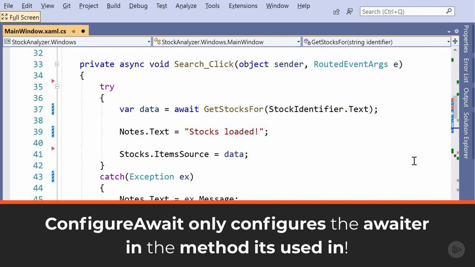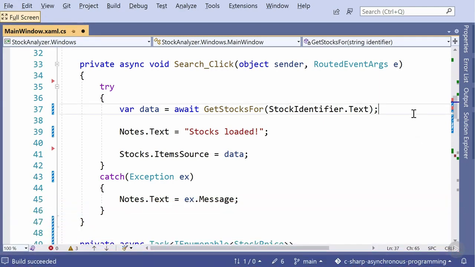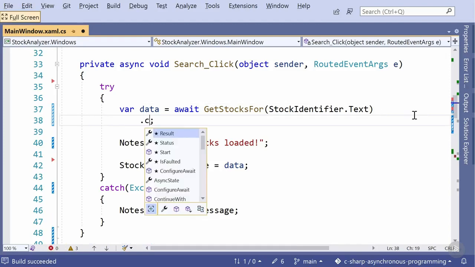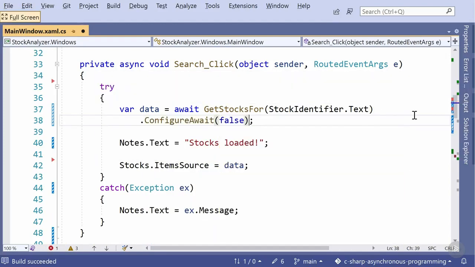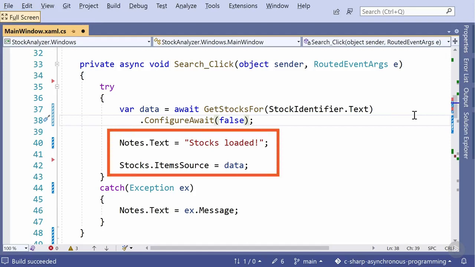When we are inside the search click event handler, we're in fact in a different asynchronous context. Each method marked with the async keyword will have its own asynchronous context. If you're also configuring the awaiter inside search click to not marshal back to the captured context when we're back from this getStocks4 call, we'll have the same problem as we had earlier. This is now trying to perform a cross-threading call.